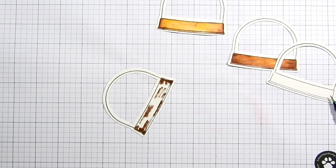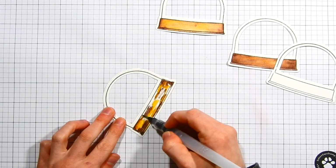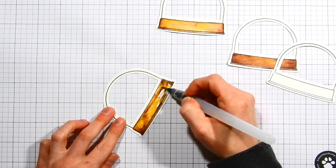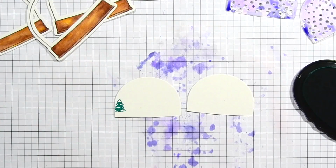To add some shading to my snow globes, I'm using one of the dark brown Zig Clean Color markers and also a bit of beige, and I'm mixing them together onto my snow globe, and then I'll go ahead and blend it out with my water brush. I think when you mix the colors together like this, you get a little bit more variation to the coloring, and it helps give your images a bit more interest.